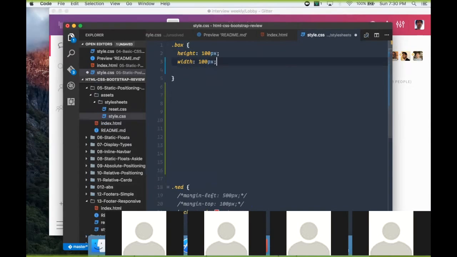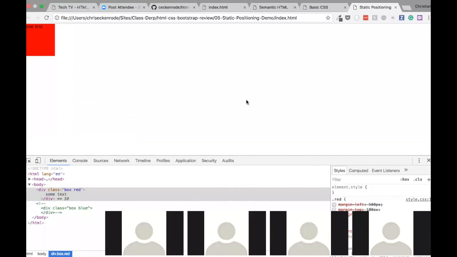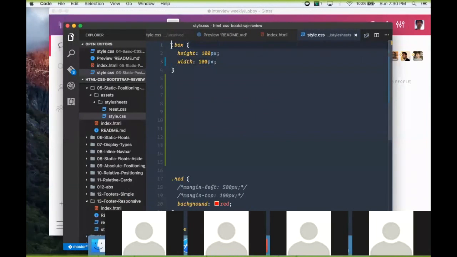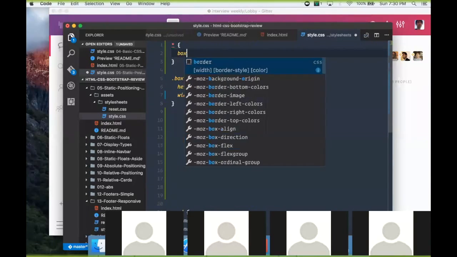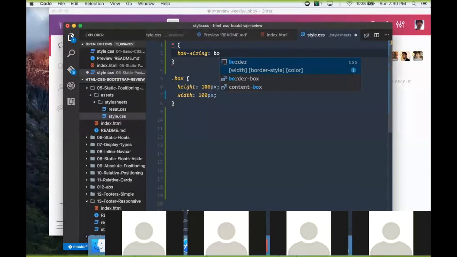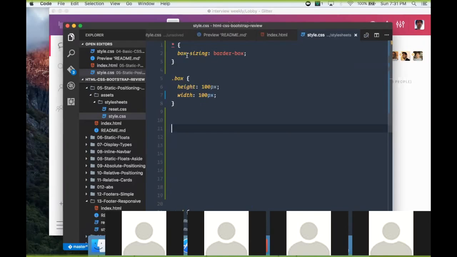But yeah, Chris, correct me if I'm wrong. Can you globally define box sizing for the whole page? Yeah, it's a great question. You can just do this. The star means everything, and then we can just do box-sizing: border-box. If you do that, literally anything you define afterwards, or even things that come built in that you're not actually setting any styles for, are all going to be sized border-box. So that was an awesome question.